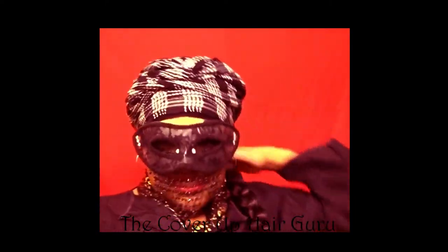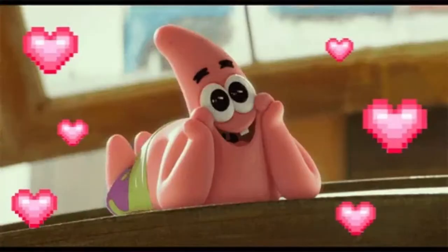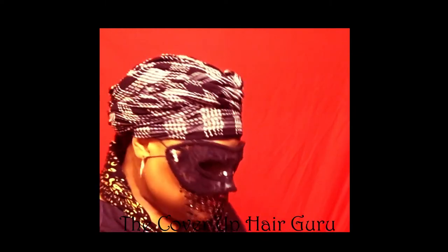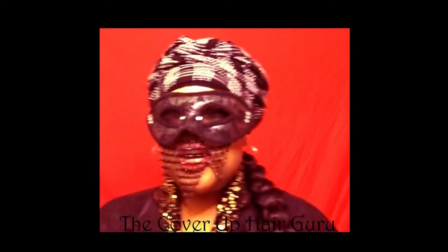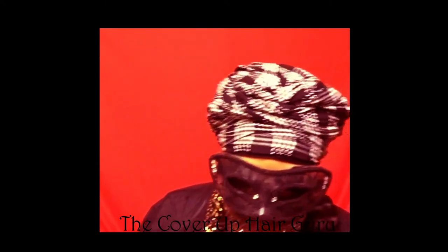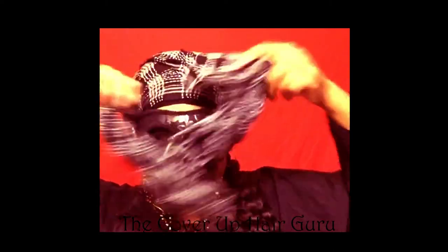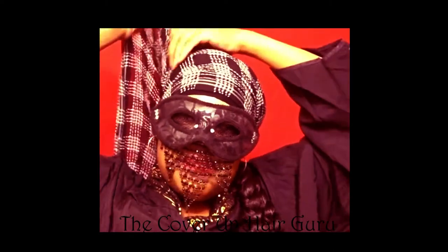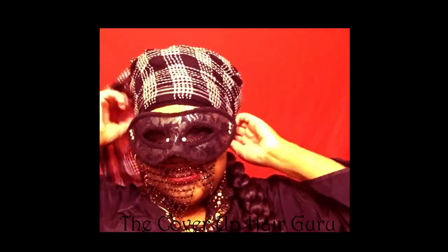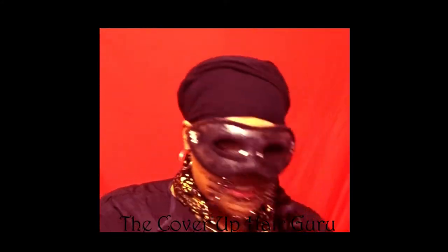And we are done. That was hairstyle number two with the quickness. That was quick and easy, y'all. I rock scarves all the time, especially with my little, you know, thin edges. Let's move on to number three. You know what I'm saying? That's number two. Hope you guys enjoyed that quick one.